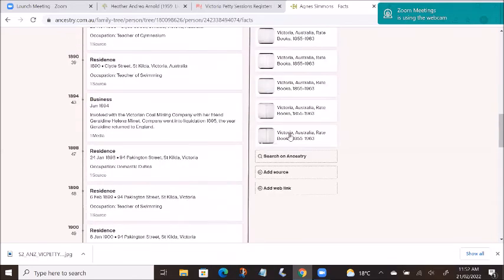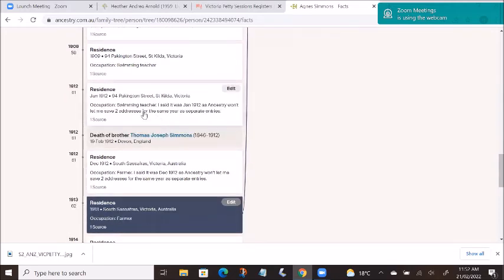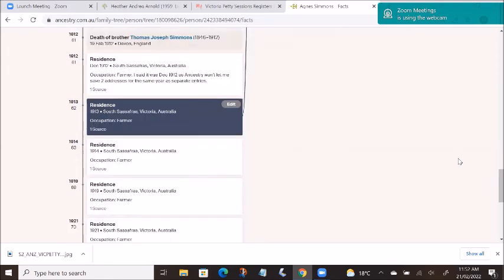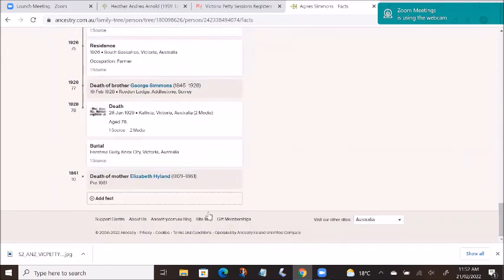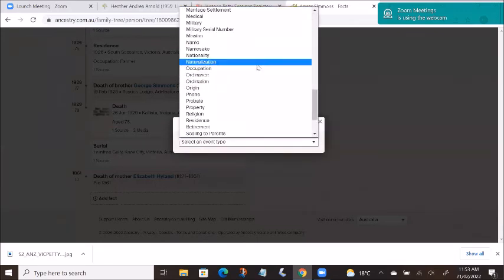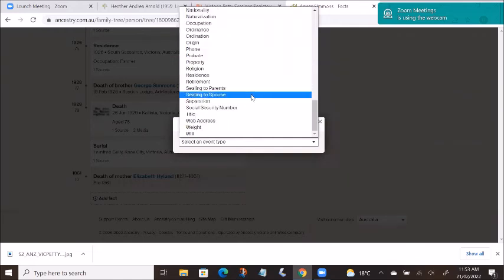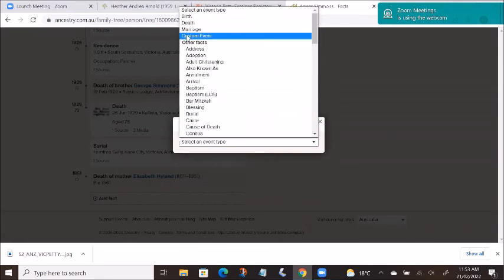So one of the benefits of Ancestry family trees, as you can see here, is you can put your own notes. Ancestry didn't let me have two records for the same year, so I had to lie about the year, and I put a note on just for myself. So that's one of the great things about Ancestry. And you can create an event, add a fact. So if you decide you want to put a bar mitzvah if they're Jewish, or when the divorce was filed, or a marriage contract, whatever, you can have all these, how much they weighed. You can build up a whole picture of your ancestor, or else just a custom fact, and you decide whatever you want, you just make the fact up.